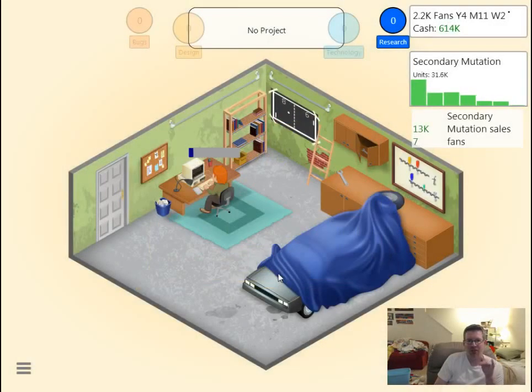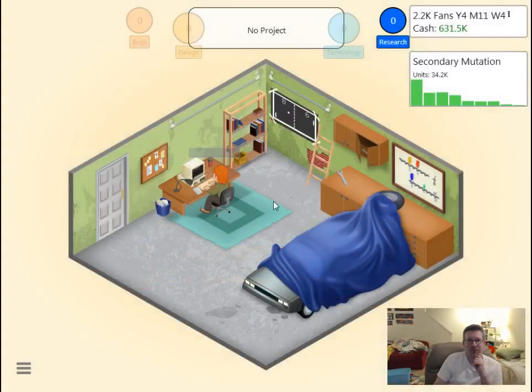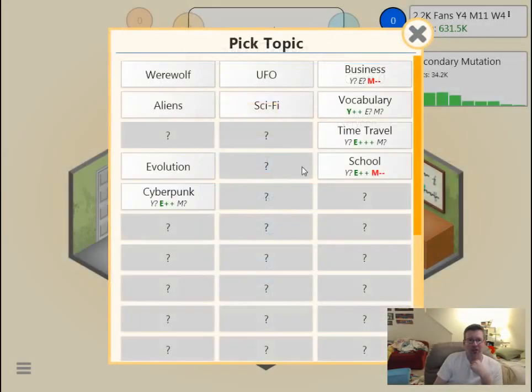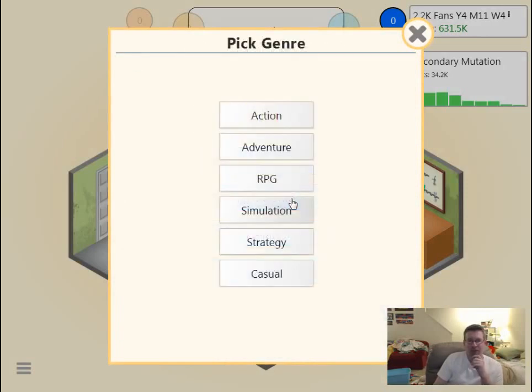Bye-bye, Govador64. We will miss you. So it's still selling really well for such a low-scoring game, before that secondary mutation can drop off. Atlas, we're going to do a cyberpunk game for everyone. A cyberpunk RPG would do well.